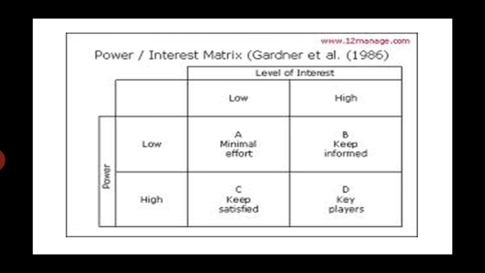We will look, not now, later on, we will look at people who have power and who have a level of interest of those people. For example, low power and low level of interest, or we can say low power and high level of interest. We can say high power and low level of interest, or high power and high level of interest. Later on, when we come to slide number 8 or 9, I think, we will talk about it in detail. So try to have a pencil and a highlighter. Later on, when I'm explaining, I need you to focus only on this one, then you will get it. We'll talk about it later on.